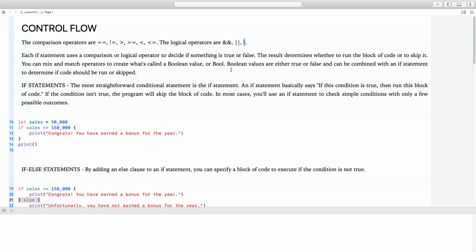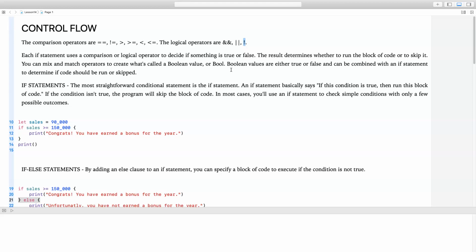That result determines what code to run or to go ahead and skip a block of code. You can go ahead and mix and match operators to create Boolean values. Again, Boolean values are true or false, and they're used to determine if code should be run or skipped.